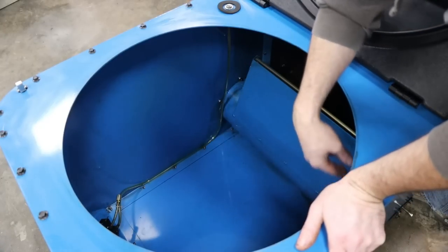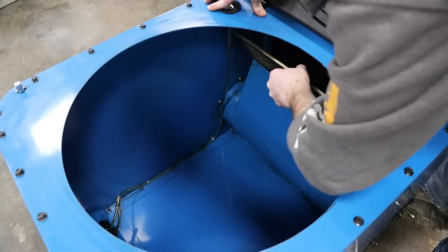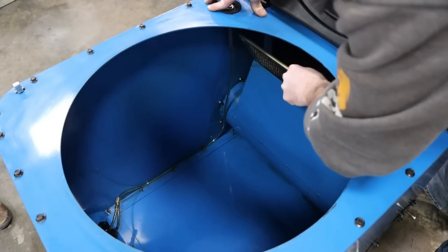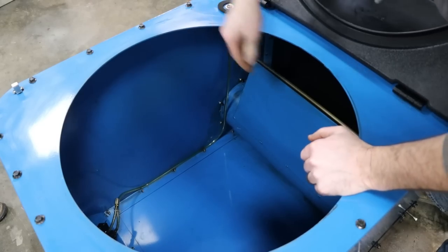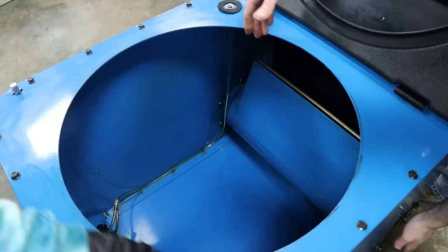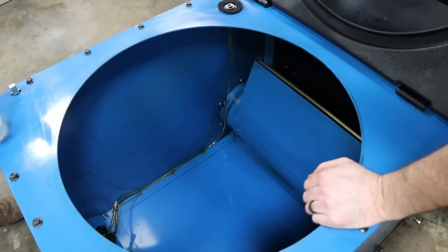So it's just a large cavity with an inlet on the back. Got a little pre-filter here that I need to clean up. You can pull air into it from either side. I need to actually swap the inlet and the cap down here. I actually need to swap those two because I'm going to be plumbing it up backwards from what it was.